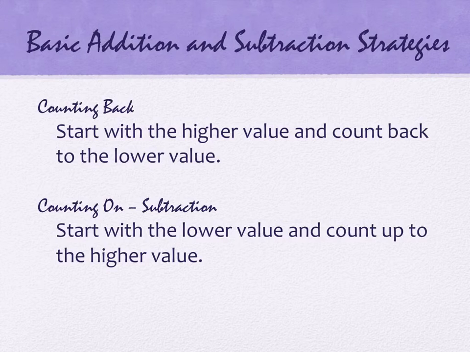Counting on does it the other way around. It starts with a lower number, and you count up until you get to the higher number, and you figure out how much you counted between them. So again, if I did 5 minus 3, I'd start with 3, and then I'd go 4, 5. I stopped at 5 because that was where I was supposed to stop, and the answer's on my hand. You know, it's 2. I counted up 2 more than what I was before. And there's nothing special about my hands. I mean, we can draw pictures to go along with these objects as well, right? Number lines or things like that would work really well. So these are some basic addition subtraction strategies, some of which I know you've used before and others of which you may not have. So we'll stop there today.